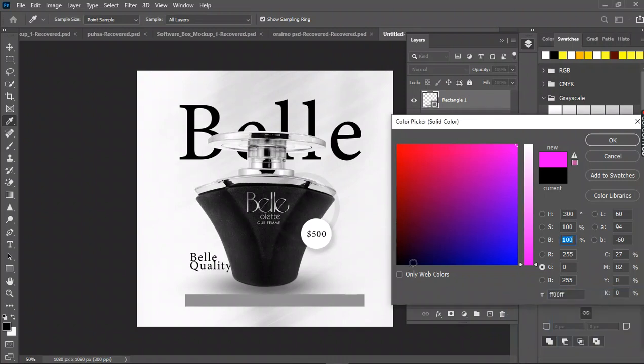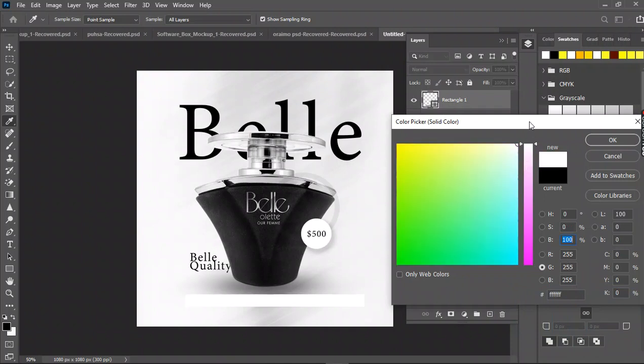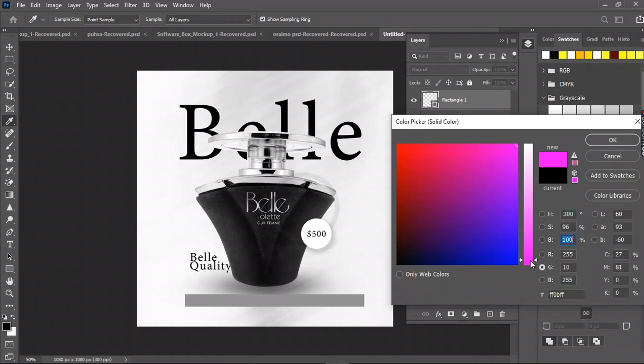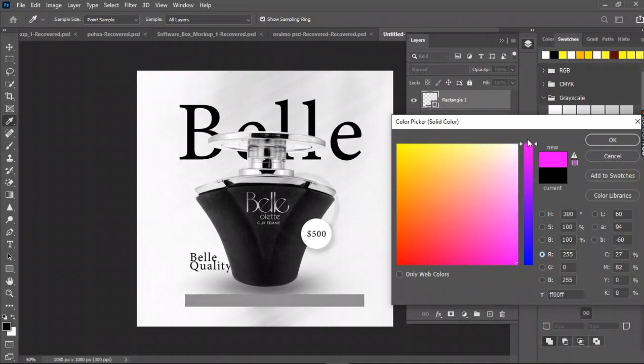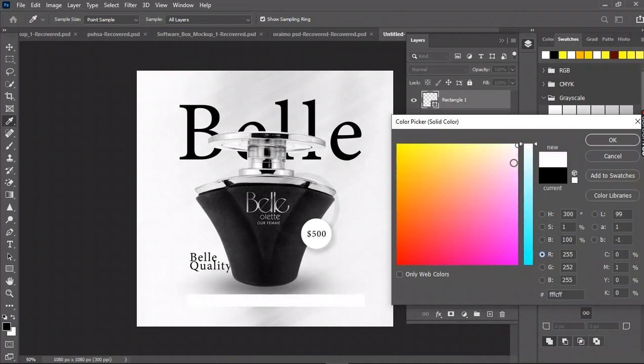So let's change this to white, or what color should we change it to? Okay, let's just change it to white. I think white is okay. So we change that to white.